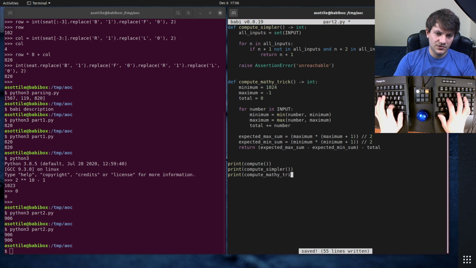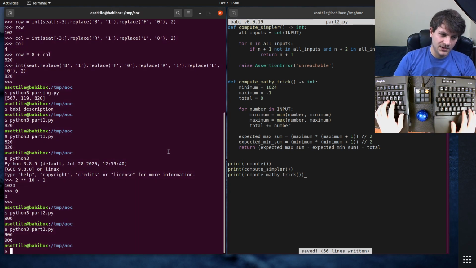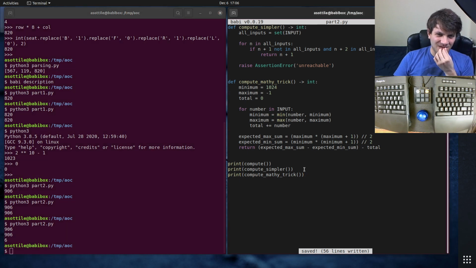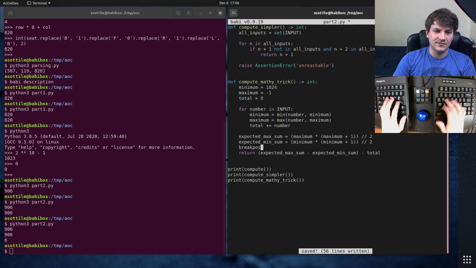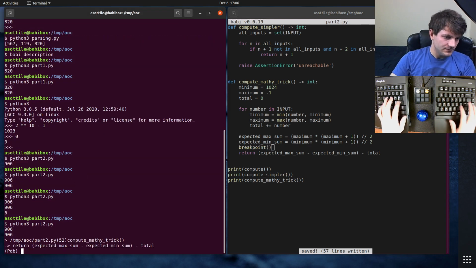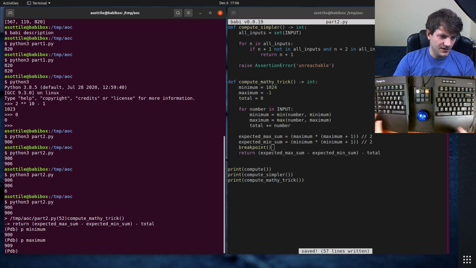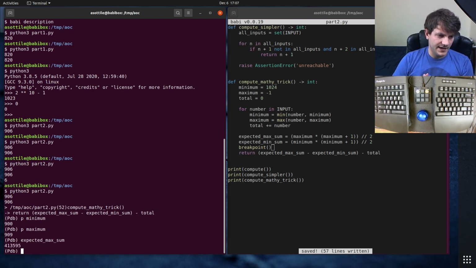Compute mathy trick. Does that work? 6. Well, that's not quite right. Let's see what these values came out to. Minimum is 900. Maximum is 909. So expected max sum is that.